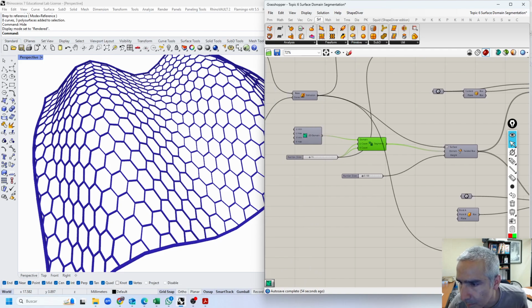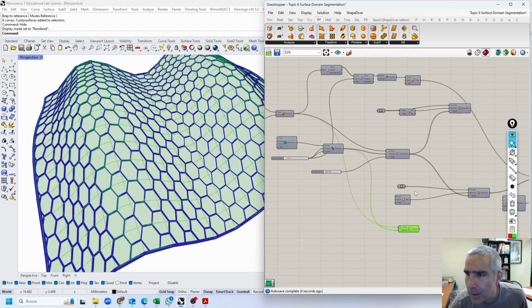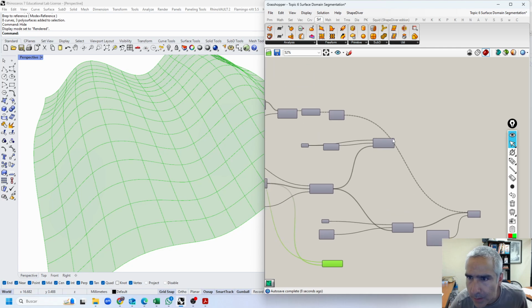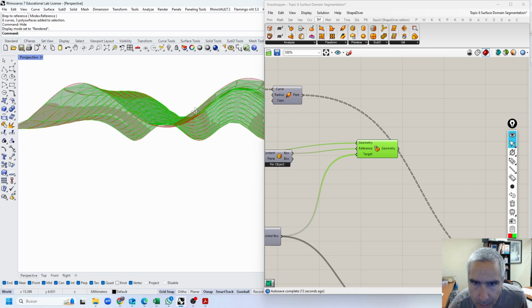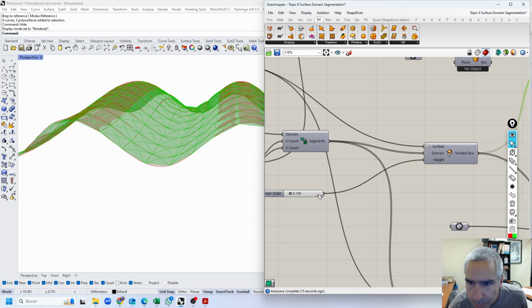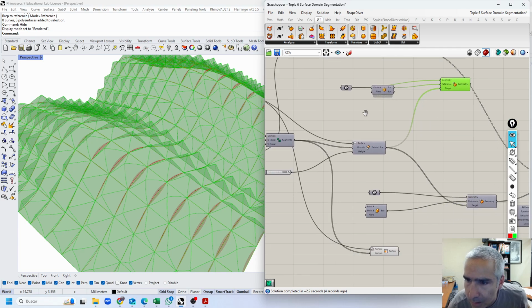Get the same surface, get the same domains, and then now I'm getting this kind of thing. Let me not render this and show me that instead, which is that. Oh, that's a little bit slow. Yeah.